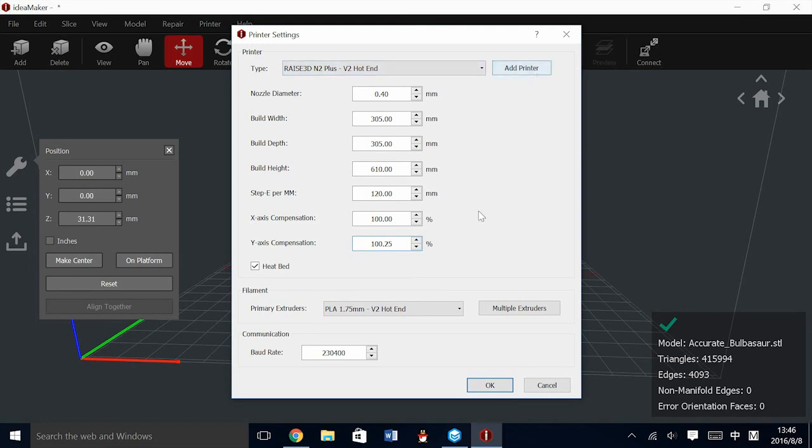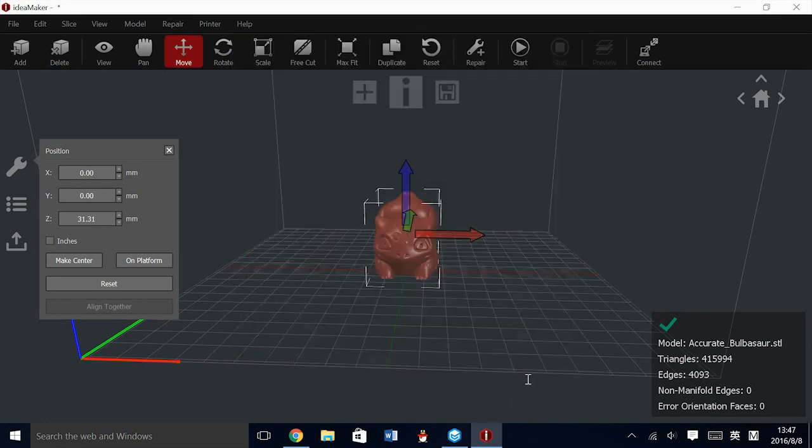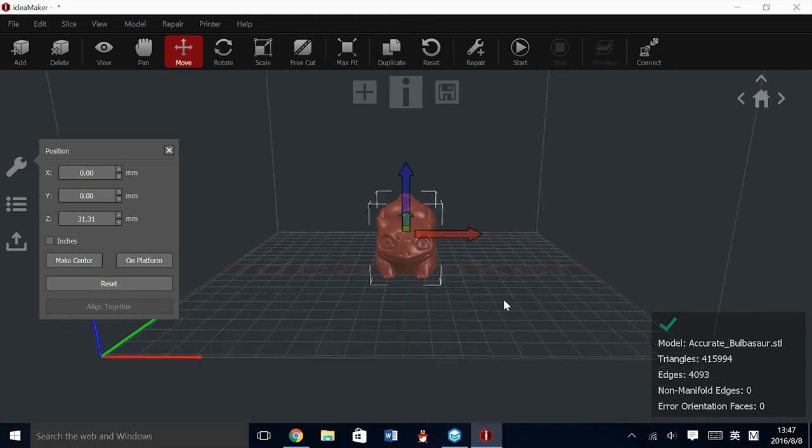If you do in fact have a dual extrusion unit, please set the extruder count to 2, and from here you can set the filament type as PLA or ABS. Also note that for each PLA and ABS there is a corresponding V2 hot end extruder setup. Please make sure to keep those set to V2 hot ends if your printer is a V2 hot end.